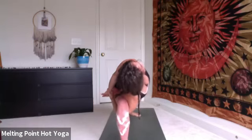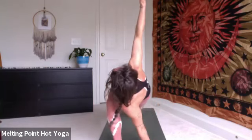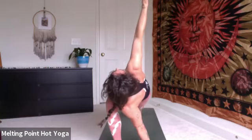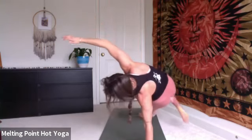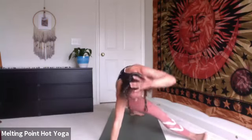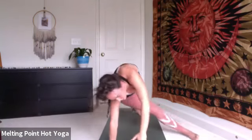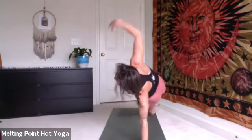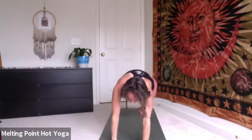Take an inhale. Exhale, easy twist, lower left hand down, high on the back toes, right arm rises. Inhale, wild thing — press into the left palm, step the right leg up and over. Exhale, falling star, right hand down, right leg through, left arm rises. Inhale, side plank, Vasisthasana, left hand down, right arm rises. Try to look to the lifted hand. On your exhale, take your vinyasa, or go right to down dog.